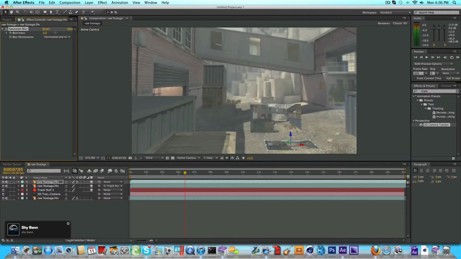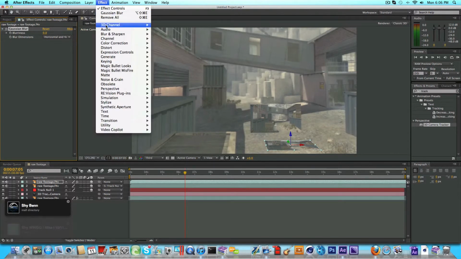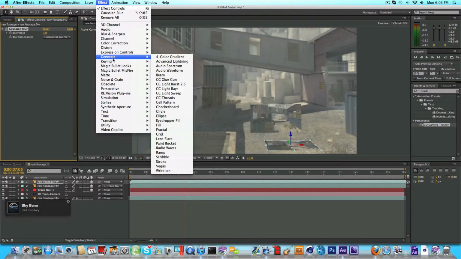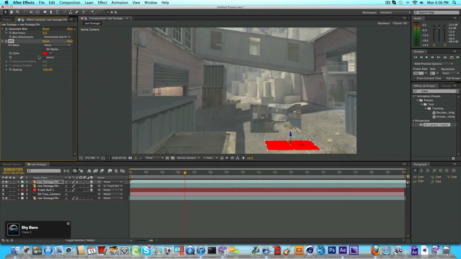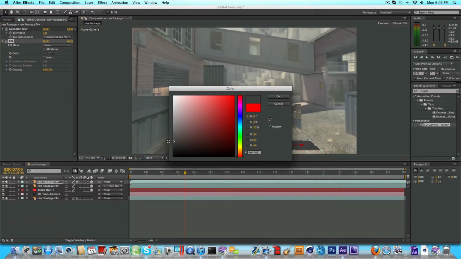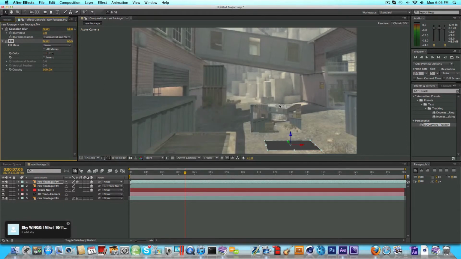You want to set the blurriness to about, I don't know yet because I've not got my fill on, so just go back on Effects, Generate, then click on Fill, and then just change this to black or like a dark grey, and then go on the blur and then turn it up to whenever it's starting to look like a shadow.